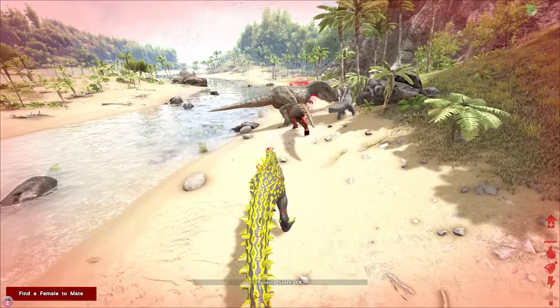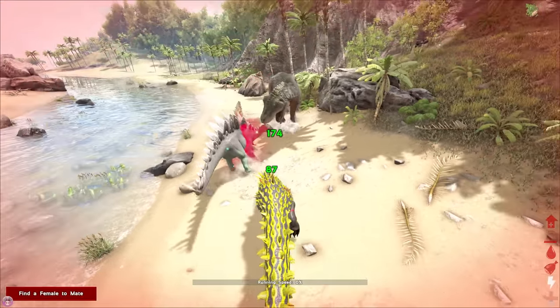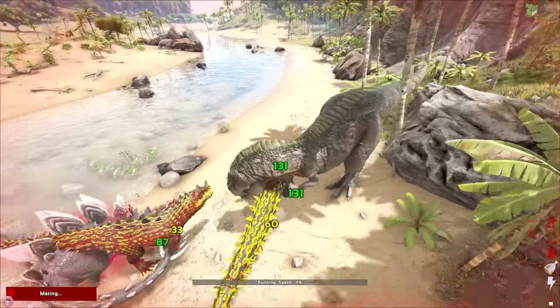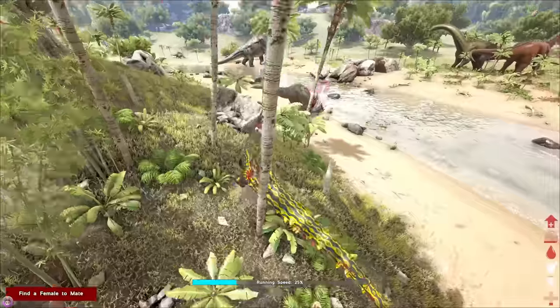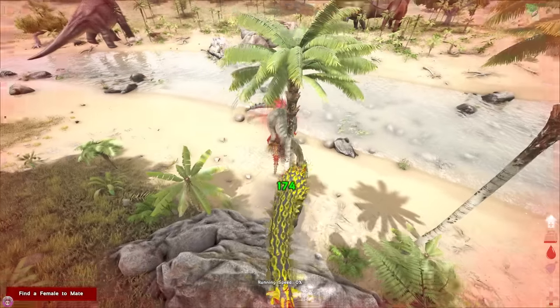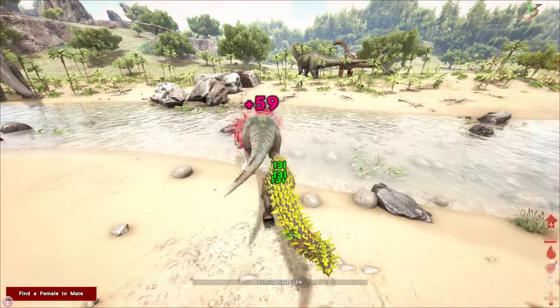Oh, he just healed. Oh, because he killed the Parasaur. That's cheating. Oh, God, no. You know what? This is bad. We're going to die here. Oh, yeah, that is a female. We started breeding. Oh, I'm trying to help. Oh, it died. Rex, that wasn't very nice.